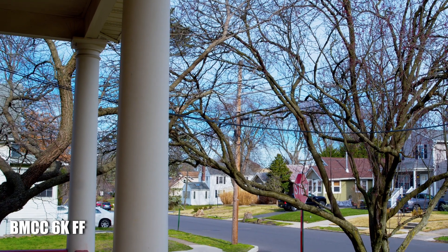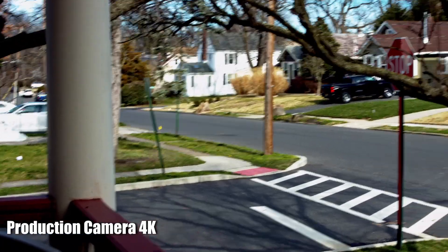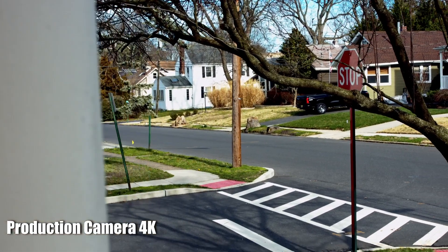I think these cameras are going to work very well together. Proper planning is going to help too — knowing what the production camera is going to shoot versus what the full-frame is going to shoot is going to help the production run better and look better. The bottom line is the image quality of these cameras; they really shine in studio setups — and by studio, I mean if you're in someone's house and you can set up lights. The production camera does shoot Cinema DNG, so if you're looking to really push the image, do green screen work, or if you're in an environment where you don't have control of the lighting and need to fix that later, Cinema DNG would certainly be the way to go.